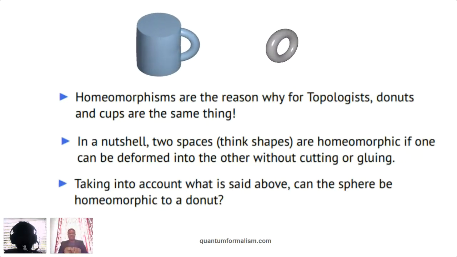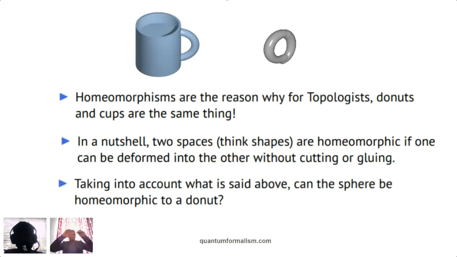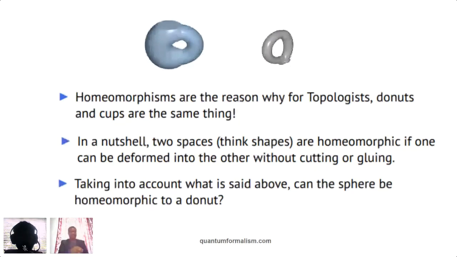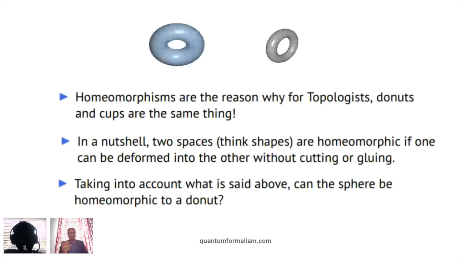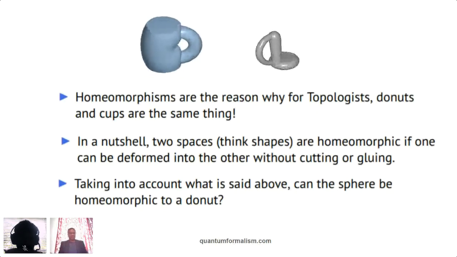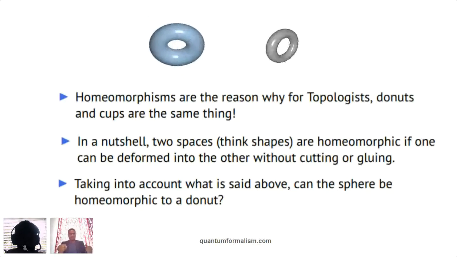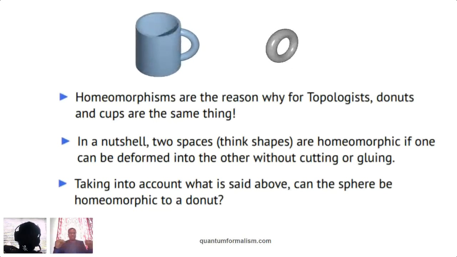So this tells you that when you can draw a topological object, when you can draw it and see it or print it with a 3D printer or whatever, you can have a picture, a decent intuition as to whether the two objects are homeomorphic, because you can look at it and ask: if I want to deform this into the other one, do I have to cut it? Do I have to glue it? If you do, then they are not homeomorphic. If you don't, if you are able to do it without cutting, then it means that they are homeomorphic.